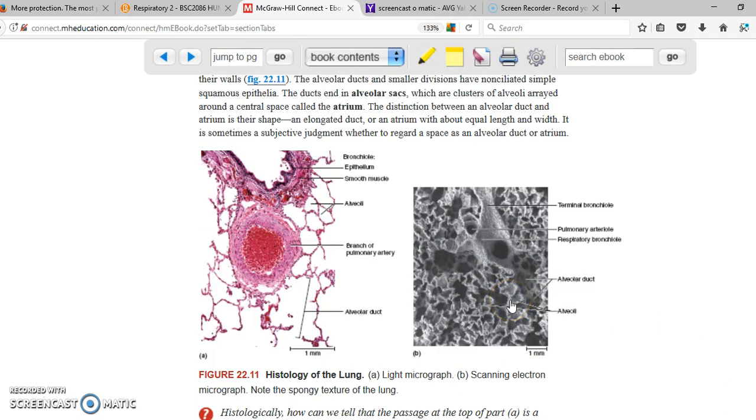See, this is the lung. It's a cut piece of the lung. You can see here it has a whole bunch of holes. It looks like a sponge. You know, when you put a sponge in water, the water fills these spaces. In the case of the lung, these spaces are filled with oxygen.